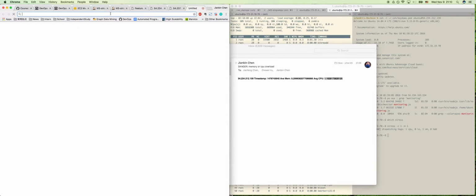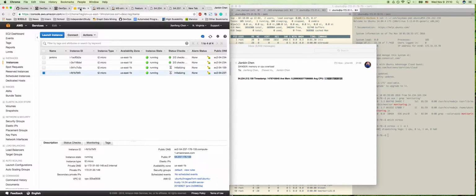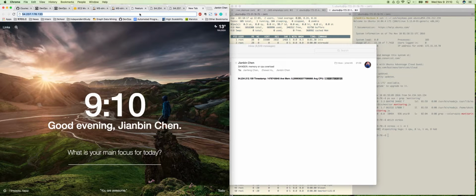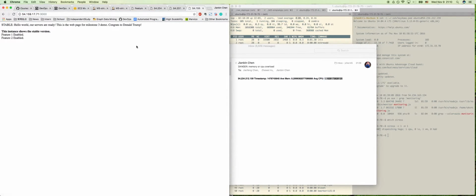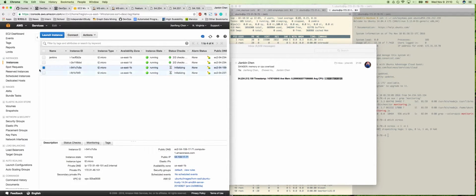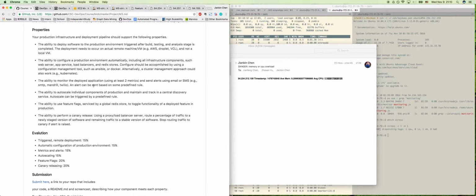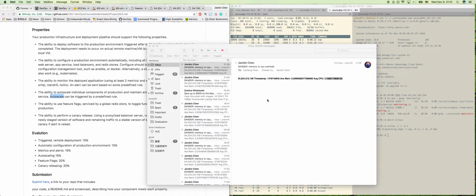This is just the IP of the second one. So this is the IP of the first one. We'll try to check whether these 2 are okay or not. As you can see, our newly created AWS instance is already on, which means we finish tasks 3 and 4. Oh, I forgot. The email is already received.